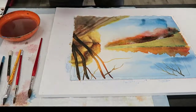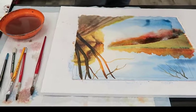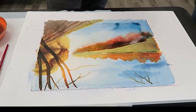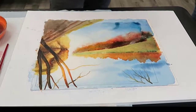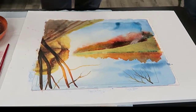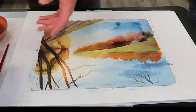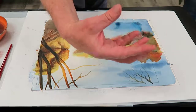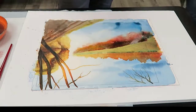This will be fun because we get to do some sponge work. With sponges, I've found over the years that natural sponges are more interesting. They're less uniform and give you interesting textures, so that's what I use. The way to use them is to get them soaked completely. So let's let this take a bath for a moment. While that's getting well soaked, we want to mix up our color. I'm going to use my palette, and I want to get a rusty golden color first.